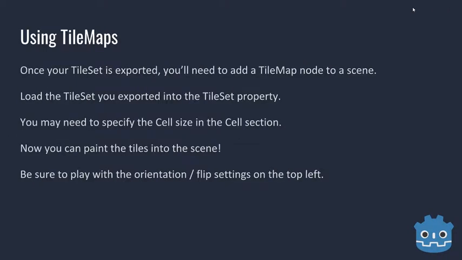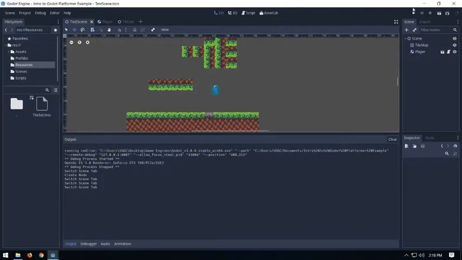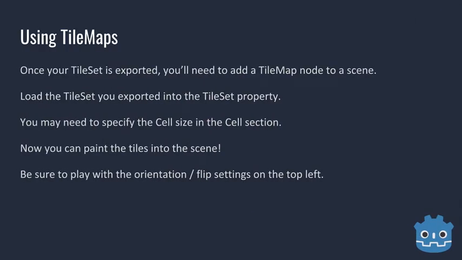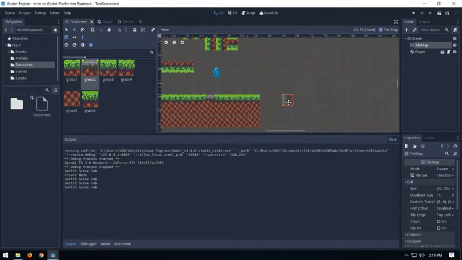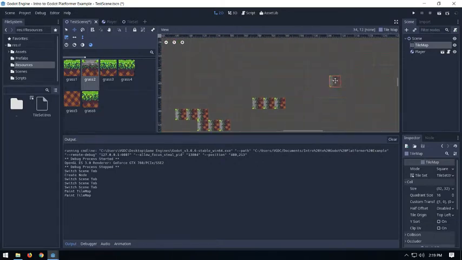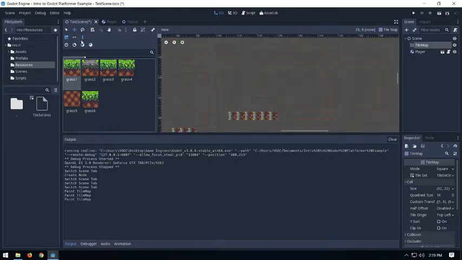So all of that's kind of outlined in the slideshow. I'll include a link to the documentation on these tile sets. Probably when 3.1 comes out, I'm going to do a repeat workshop on this to introduce the 3.1 tile set editor, because it's super good in comparison to what it has now. But for now, we have a way to build a level. We can just go ahead and paint stuff. So we can have the player jump over here. This looks really bad, but whatever.